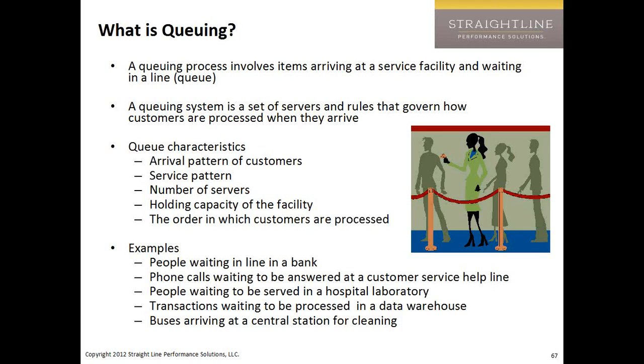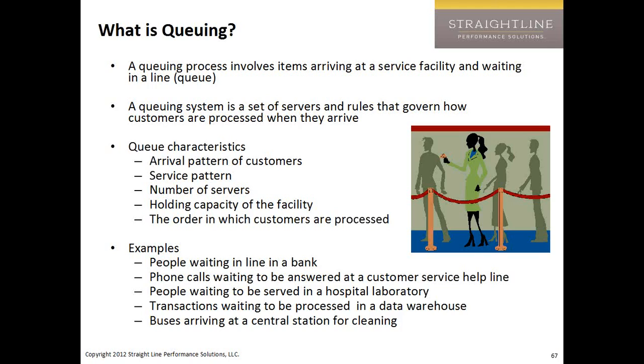The second thing is the service pattern. Once somebody gets into a service, whether a customer enters not just into the queue, but into a server from the queue, what is the typical pattern that happens there? Is it normal, on average 6 minutes, with a standard deviation of 1 minute, or is it something else? The third thing is the number of servers. How many servers do we actually have? Do we have 10? Do we have 2? Do we have 15?